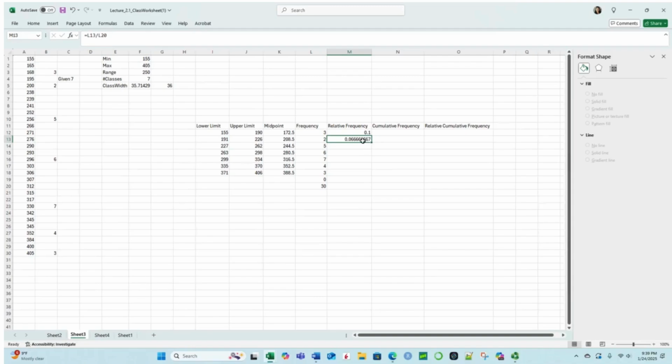So if you want to round to only 3 decimals, how can we do this? Okay, let's go here and type the round function. When the round function comes, we have to choose how many decimals you want to round your relative frequencies to. I will round to 3 decimals. Then enter it. Then same thing, you have to drag until here.